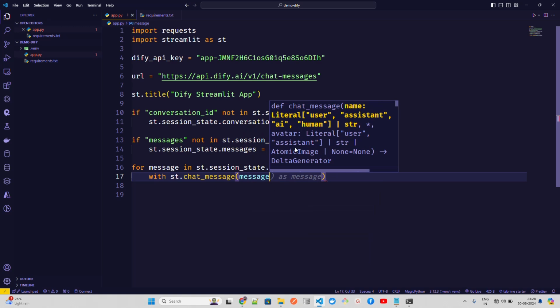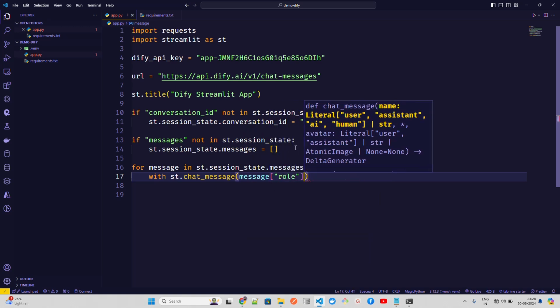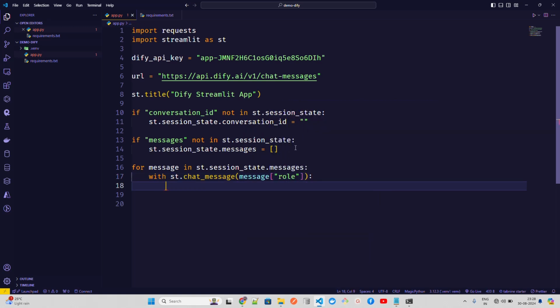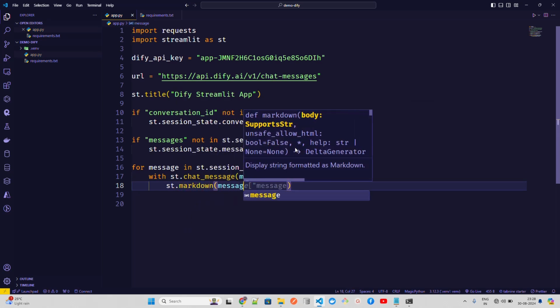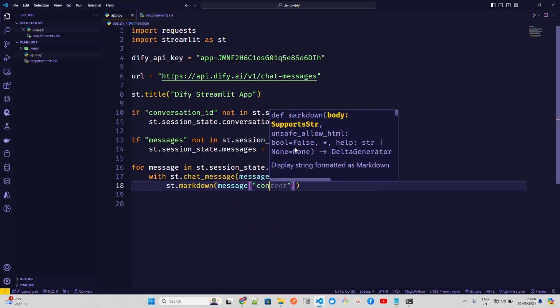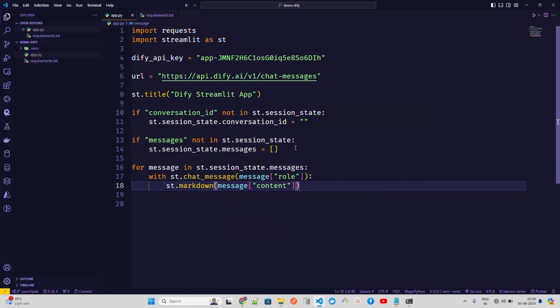So message and then give a role. Now let's have a markdown, st.markdown, that will show the message with the content, message and then content, and we are good.